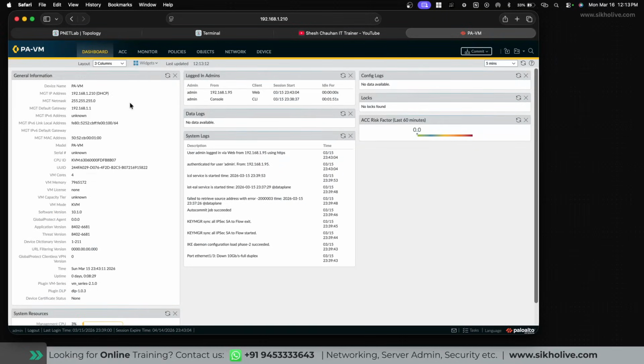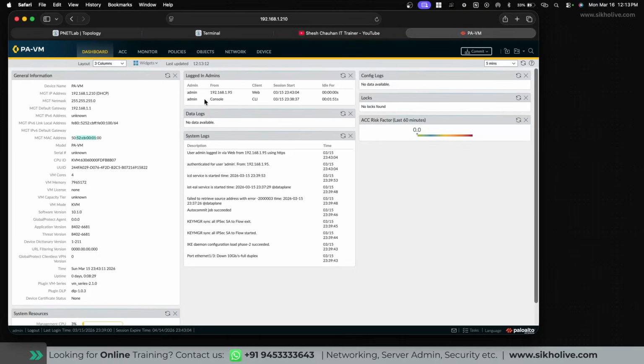This is PAVM, and now you can see all the details about this specific Palo Alto firewall. This is the management type, interface, gateway, IPv6 details, kernel version, and many other things. You can see the model number, the version details, and the MAC address.